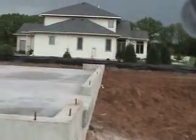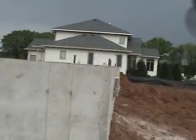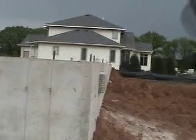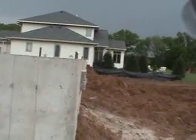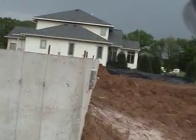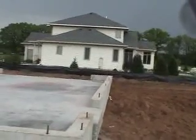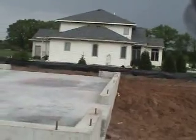Now, that's the house to the north. Here's the top of Steve's garage foundation. The garage floor is about 6 inches down where that door sill is. If we sight across, the top of the wall is about at his windowsill. And the grade at his house is down 3 feet plus. So the grade at his house is going to be about 3 feet lower than what Steve's is going to be.